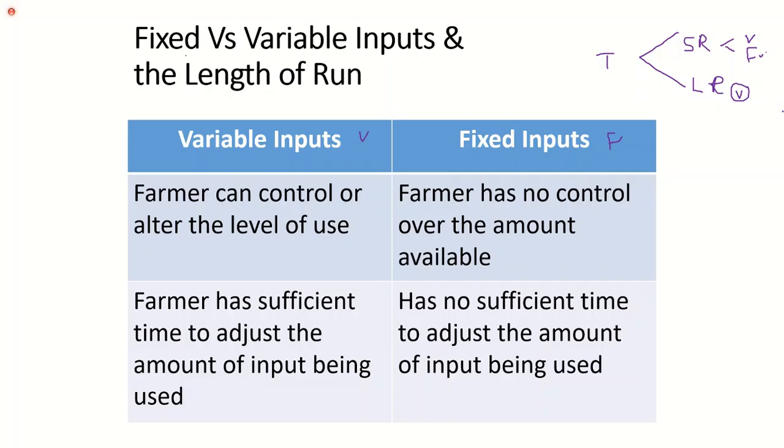If I want to apply less, I use less fertilizer than last season, or if labor is scarce in the season, I use less labor. Anyway, the idea is that variable inputs are variable in the short run, but fixed inputs we say in the short run the farmer cannot change. For example, building or machines. Let's think of a few examples.